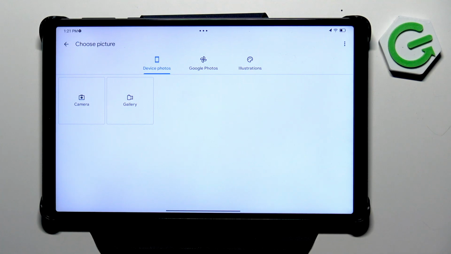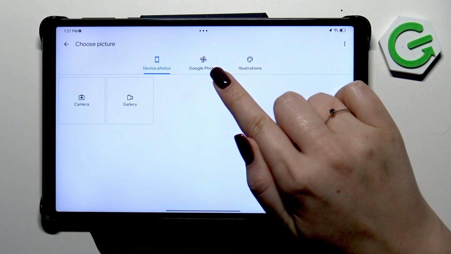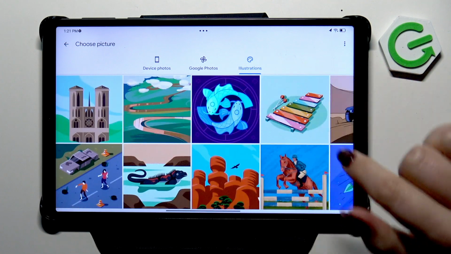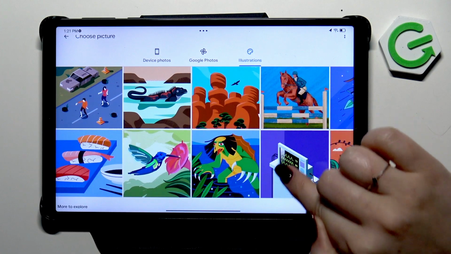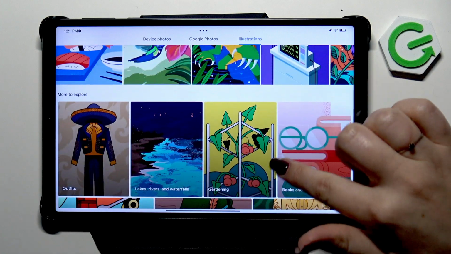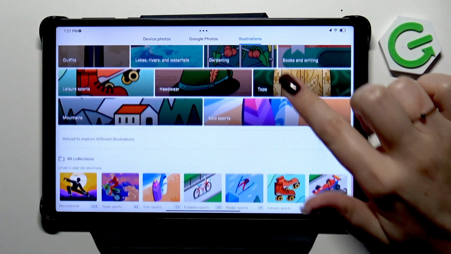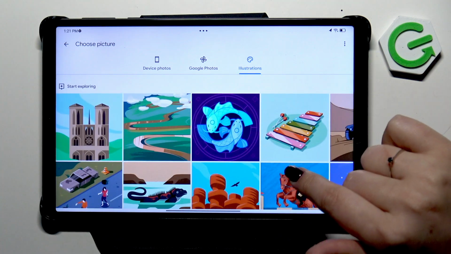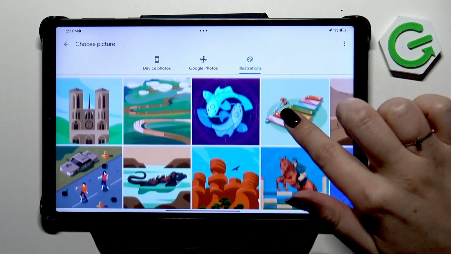So this is the best option to choose if you've got the person right in front of you, and if you're able to catch a photo of him or her. We've got Google Photos right here, so we've got our backtop photos and illustrations, which are free of charge and they are available online. So if you do not have the photo of someone whose contact you'd like to customize, you can choose something from those options and find something which resembles you about this person.